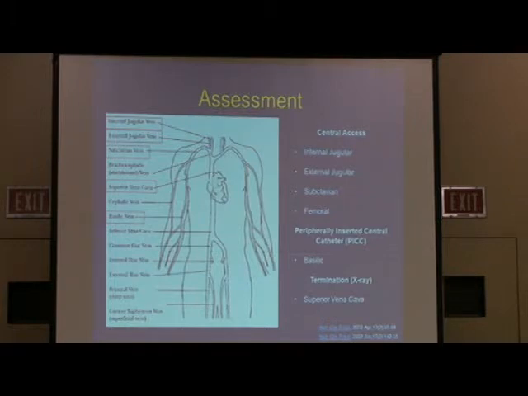The basilic vein is usually where they start a PICC line. They run it up through the basilic vein and then eventually down again into the superior vena cava. And then femoral veins, we can start central lines there too. Those are less desirable points just because of the location and the cleanliness of the groin area to start a central line.